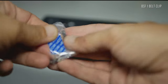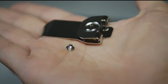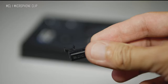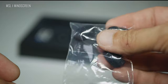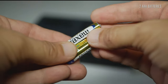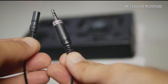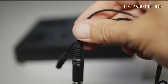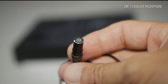DSLR belt clip. Comes in complete with a little screw. MCL1 microphone clip made out of hard, high quality plastic. 3 pieces of WSL1 windscreen. Alkaline batteries. LMF2 lavalier microphone. It has a good quality 1.6 meter long cable with Sennheiser type screw mount. As you can see over here, microphone itself made out of metal with a little protective mesh on top.